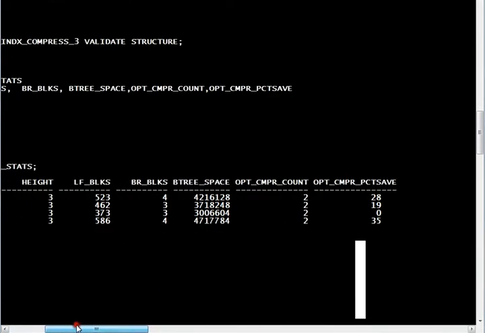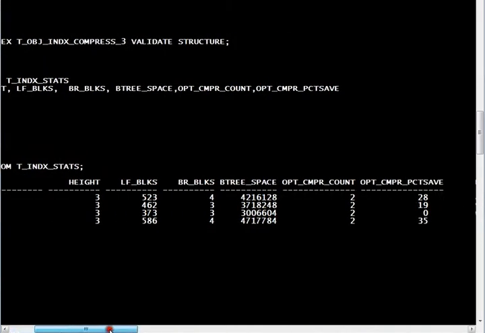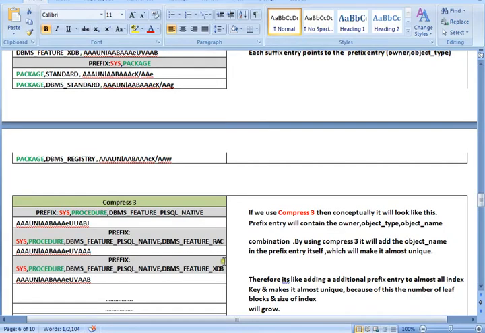Actually this 35 means that, from the last compression, compress 2, the amount of space has increased by 35%. This value is as large as 35% more than the last one. It was 30 lakh and it is now 47 lakh. It is 35% increased. What is the reason behind it?